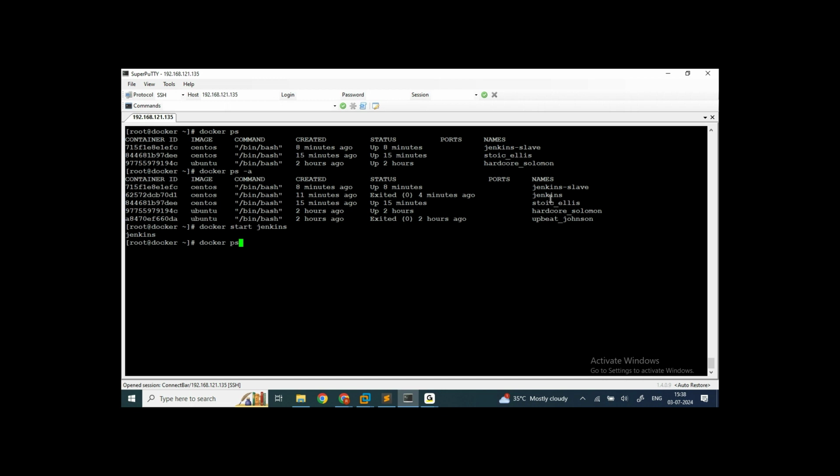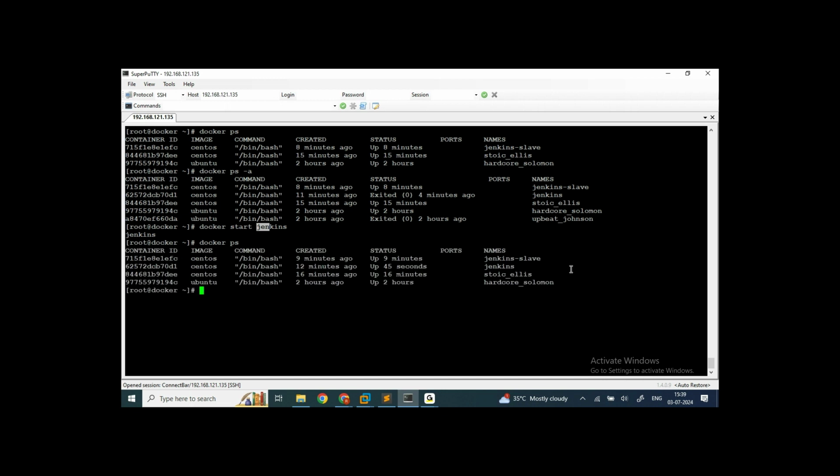Then we applied docker ps -a, and here we see which containers are in exit state. The Jenkins container is in exit state. Now we have started the exited container. Now the container is running, docker ps. See guys, now you can attach: docker attach Jenkins. See, successfully we have connected. This is the process.